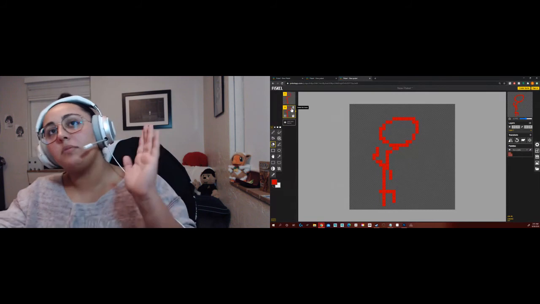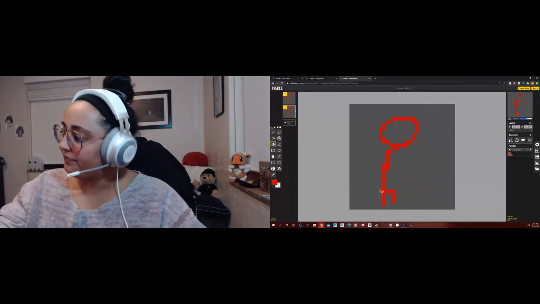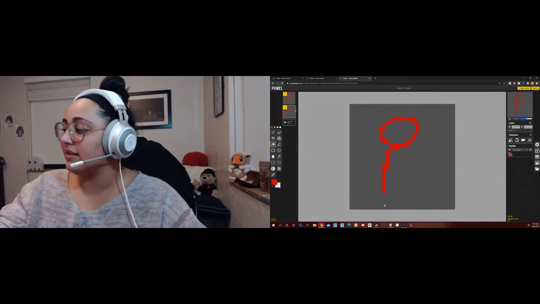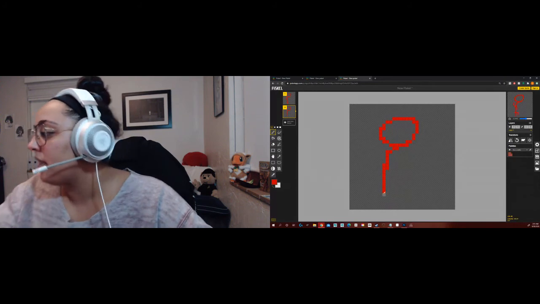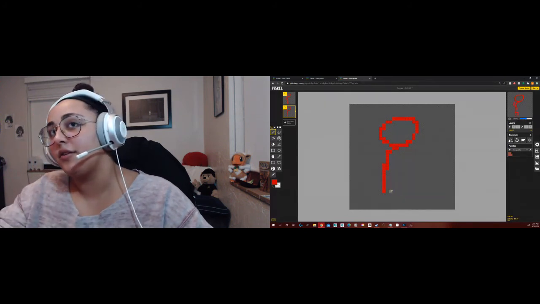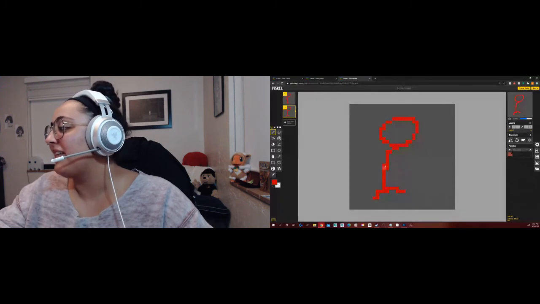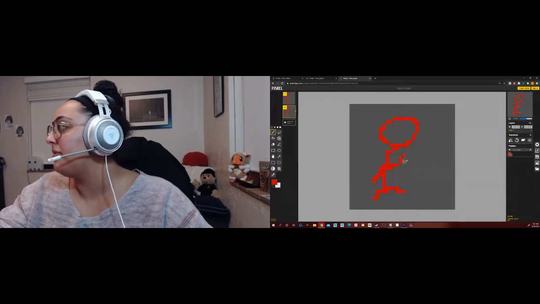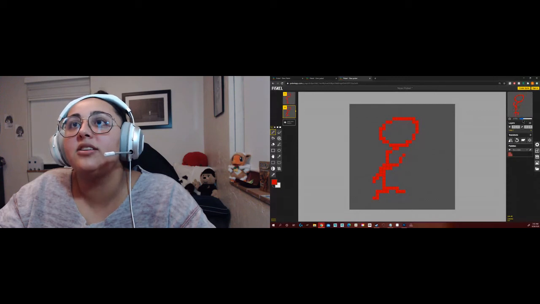So one arm is up, one arm is down. I'm going to erase this arm and erase this arm. Then this leg is gone, and this leg is gone. We're going to have the leg that was pointed out here point back here now, and this one point this way. And we're going to have this arm go down and this arm go up. If you see over here in the corner now, I'm going to slow this down a little bit so you can see a little more. It kind of looks like he's jumping now.